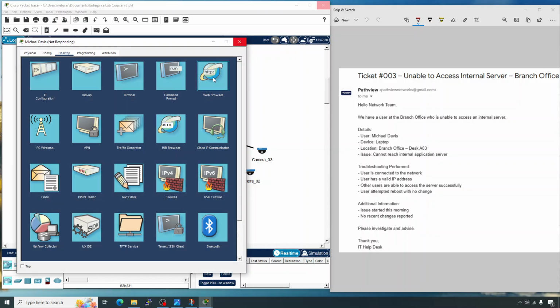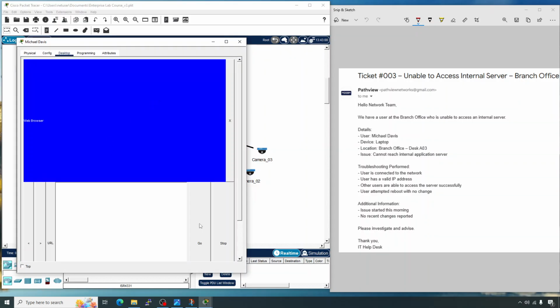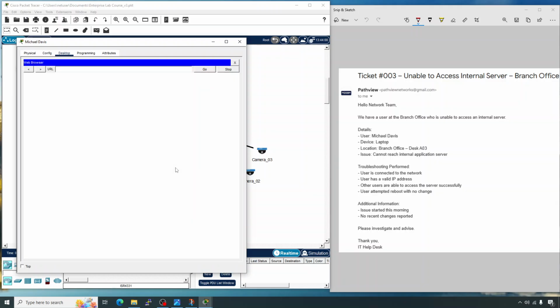All right, so it looks like the web browser is taking a bit. And this happens sometimes in the real world too, right? You're troubleshooting a network and there's some slowness maybe at the site or on the user's device, depending on what applications or how many tabs they have open on their web browser, right? So you have to have patience and bear with them.